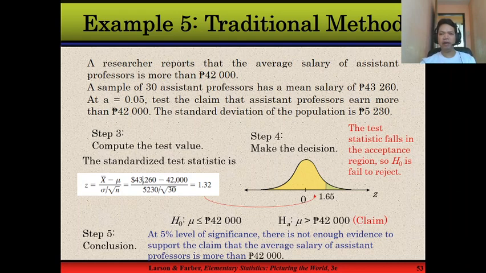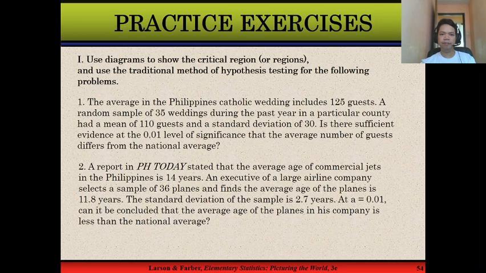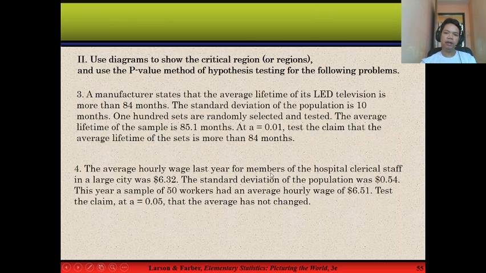Okay, again, for this lesson, gagamitin natin two methods pa rin. That is why sa practice exercises nyo, ipapractice nyong gamitin yung traditional method para dito sa problems 1 and 2, at yung p-value method para dito sa problems 3 and 4. Okay, maglalagay na lang ako ng submission folder or magpo-post na lang ako na answer key dun sa inyong Schoology para ma-check nyo yung work nyo. Since wala na tayong i-record dun sa ating accomplishments, ito yung practice exercises na lang. So check your own work.